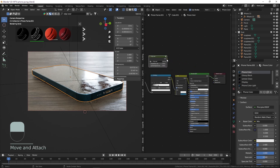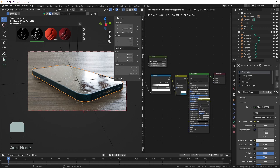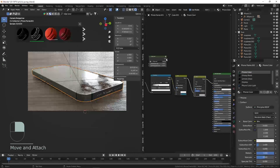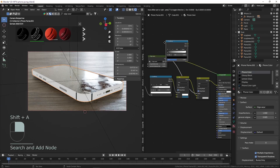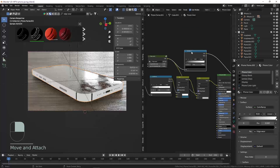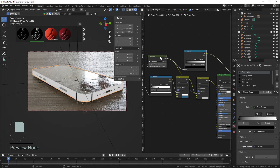Now we can use this color to change the color of our material. So if we want that, we can press Shift+A, search for a Mix Color node, swipe that in there, and use this edge wear for the factor. Control+Shift click on that edge wear to see how it looks — it's not looking great. So Shift+A, search for a Color Ramp, swipe that in there, and now we can actually change this edge wear a little bit better.